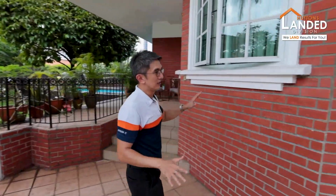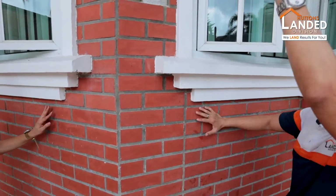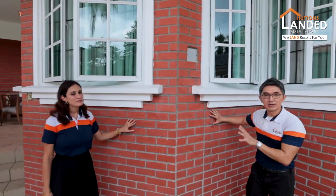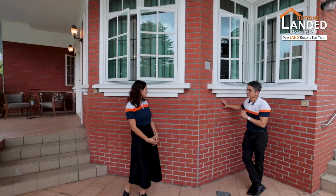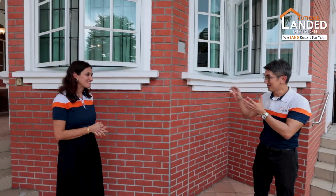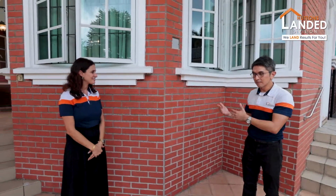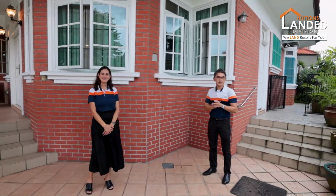So if you turn around, you start to get a lot closer to the iconic architecture. Wow, now you can really feel and touch this in person. It's a bit surreal, right? You can see the materials are really in tip-top condition. But of course, the owners have spent a lot of effort in maintaining it. Are you seeing how beautifully and systematically each brick has been placed? Yes. It totally looks like it's machine made. Yes, and it's all labor. Yeah, each brick was done by hand and it's very, very well maintained. But I particularly like the shape. It makes this place a bit more classic. Yes, it brings out the beauty of it, a certain character.